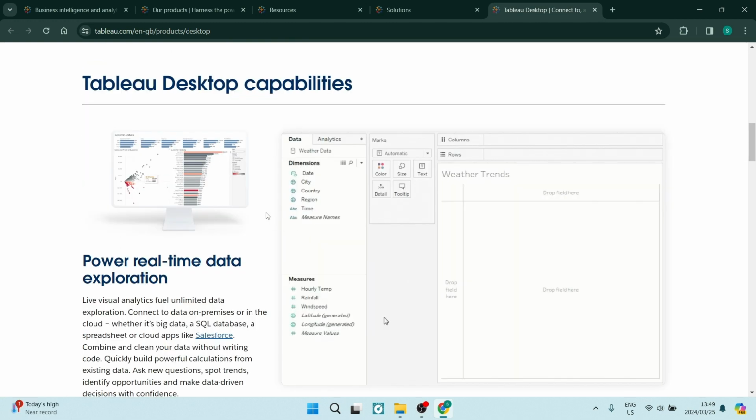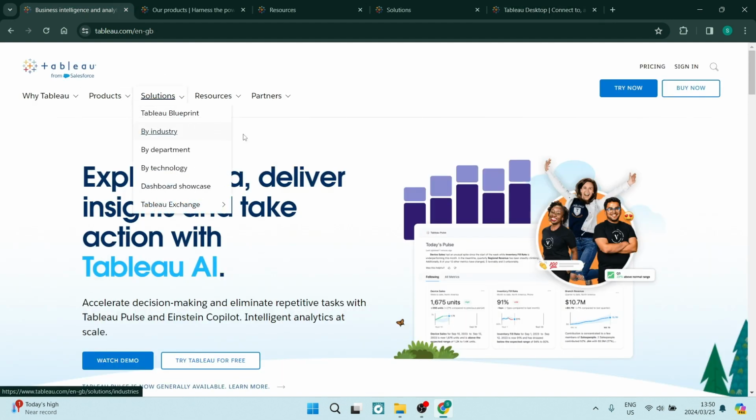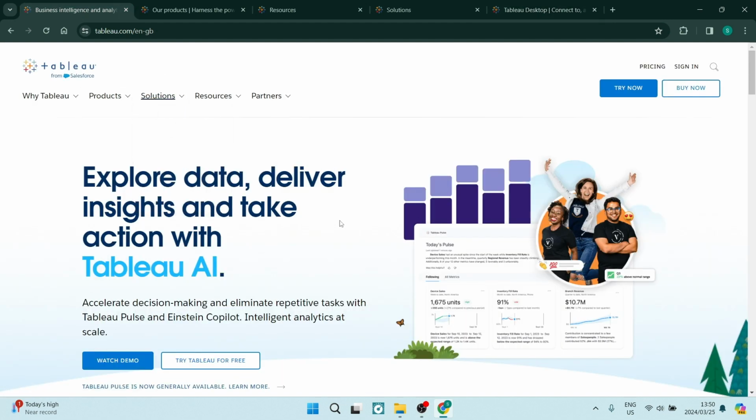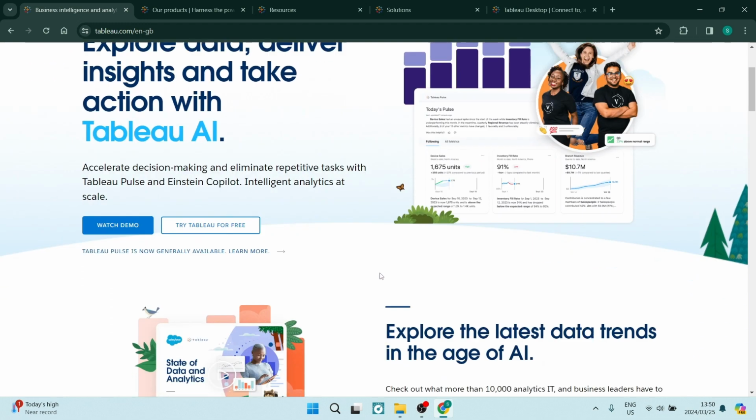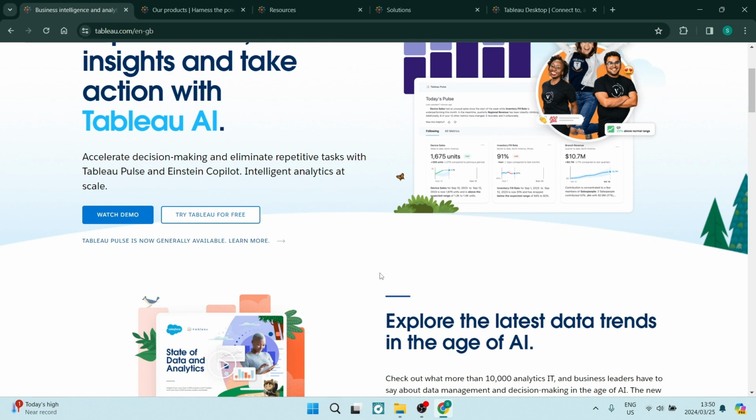So, will you be using Tableau? Is it just a tool or is it a gateway to unlocking the full potential of your data? With its user-friendly interface, rich features, extensive resources, and tailored solutions, Tableau empowers users, just like you and me, to see and understand their data in ways that they never could before.